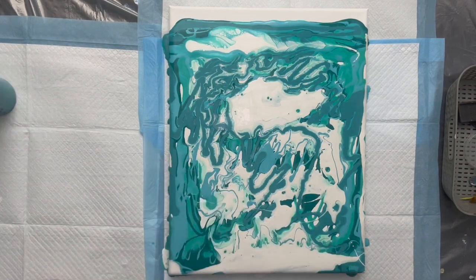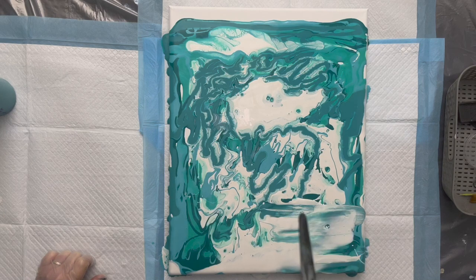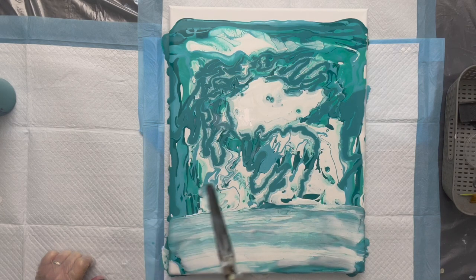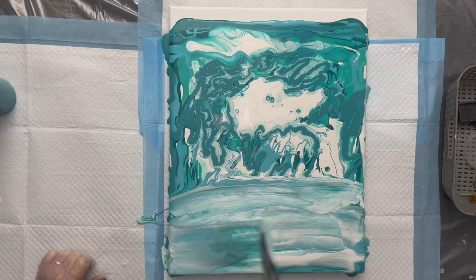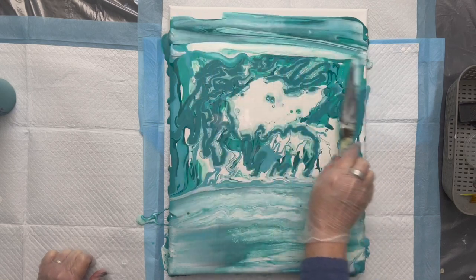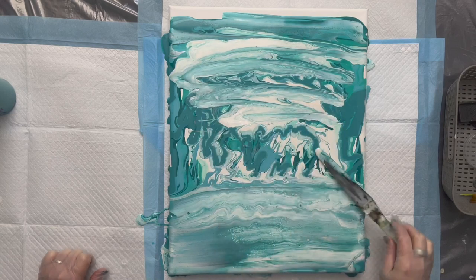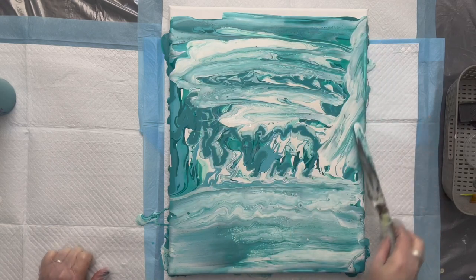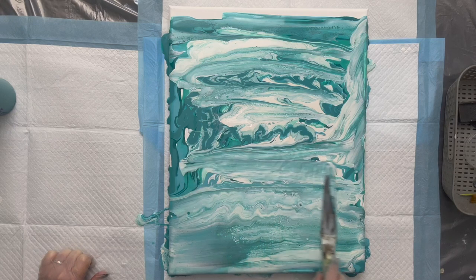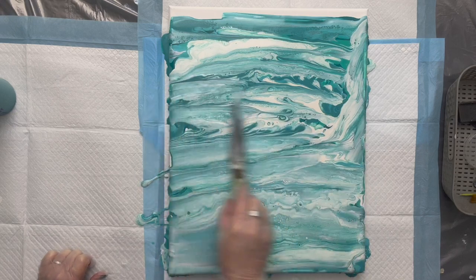So I am going through, and again, I added more white. I'm really trying to tone this down so that we are in line with the aquamarine stone, which I will show you. An aquamarine stone, they do come in light and darker colors, so I think I'm safe here. But let's get this spread out, and I will tell you a little bit of facts about aquamarine, and we will blow out some flowers.